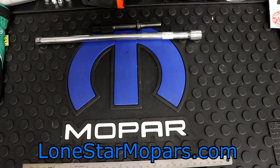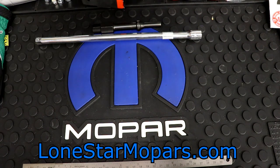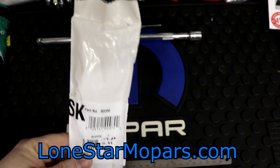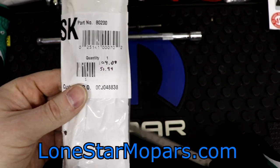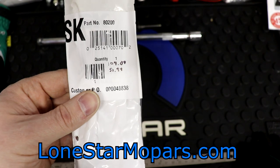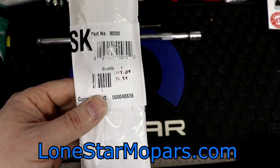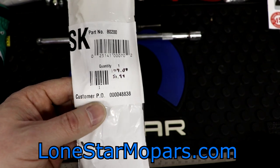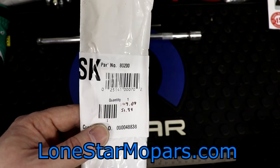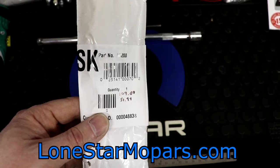It is right here in this bag. This thing is their part number 80200, and it's in a different bag. The others are all in clear. This one's not. Pinned on there myself, it would typically cost $104, and I got it for $51.99, which is kind of what it cost when it was new. And some of you might have an idea what this is. This is something that I've wanted to try for a really, really long time.